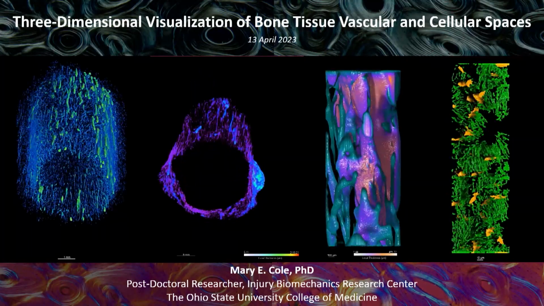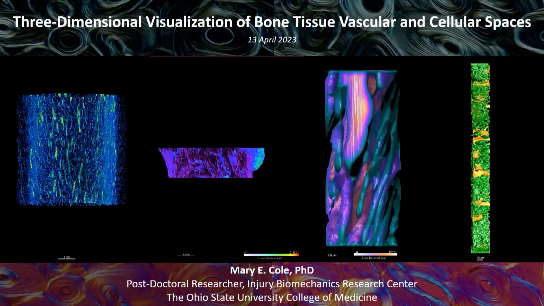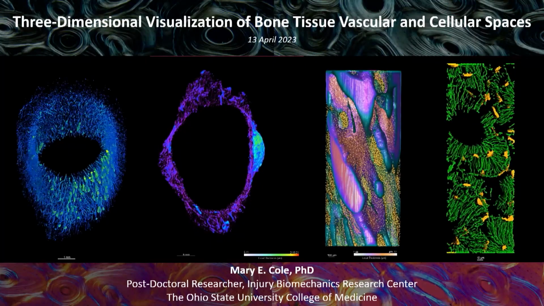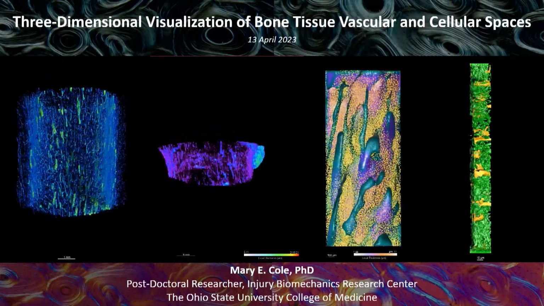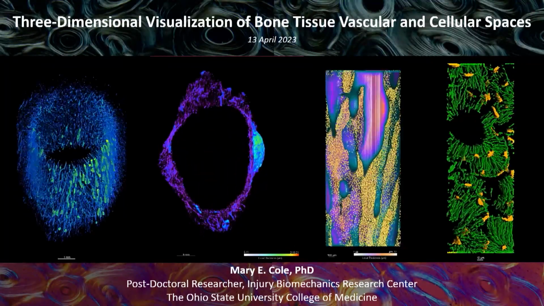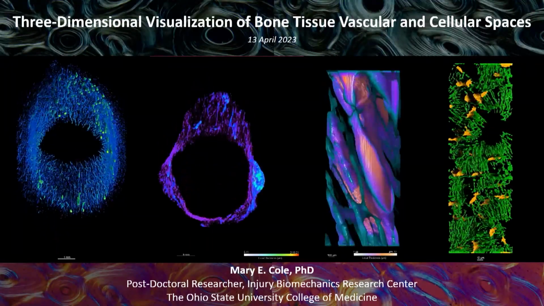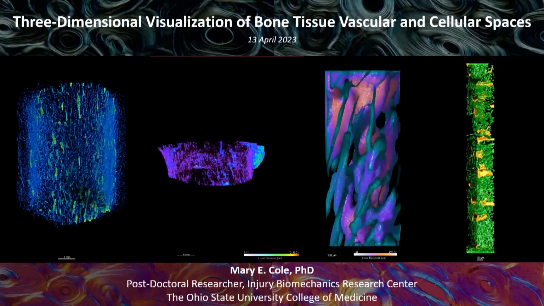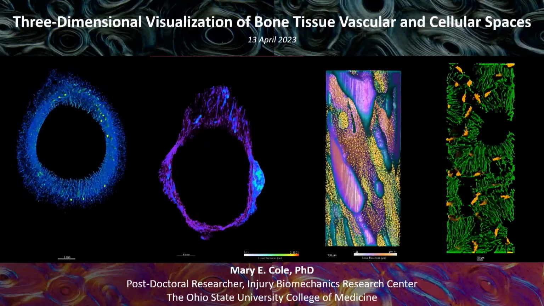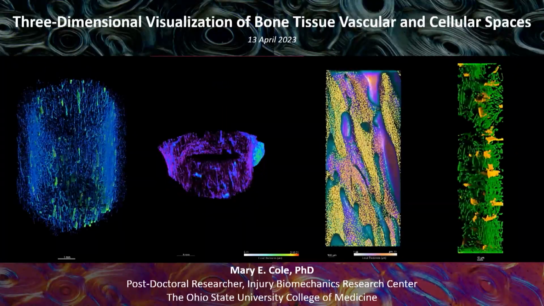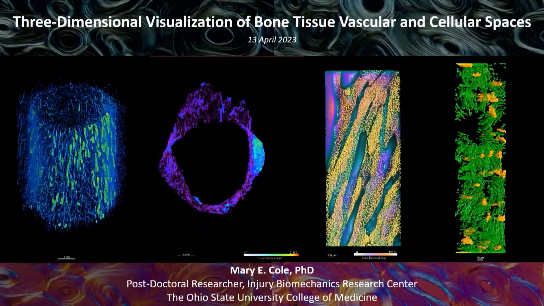All right, thank you very much. I'm going to talk today about some of the ways that I use Dragonfly, primarily in visualization. I'm definitely interested in getting more into segmentation, but traditionally all of our work has been done in ImageJ and Fiji, and also in some CT analyzer products. So a lot of my work started out doing the segmentation there, but I ran into some problems I couldn't solve there, so I've started moving over to Dragonfly.